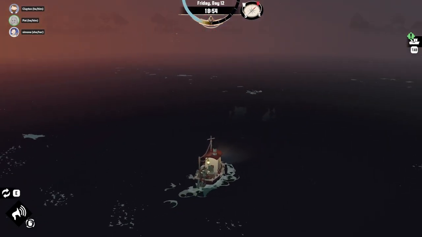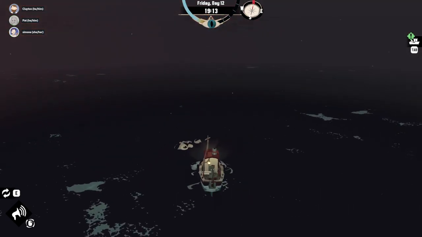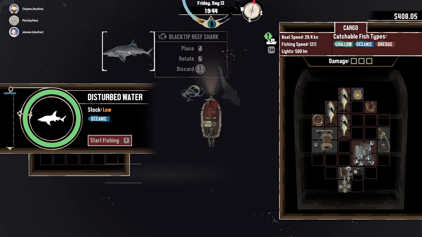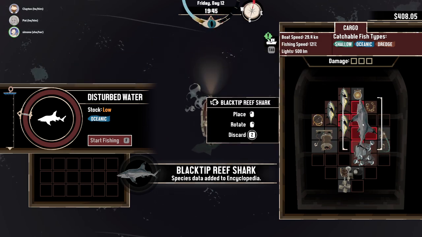We got some big fishies out here. Catch one of them. Oh, big. Oh, they went away. No, they're back. Okay. You got supper for a whole month. Ooh, black tip reef shark. Oh, cool. Where are we going to fit that?